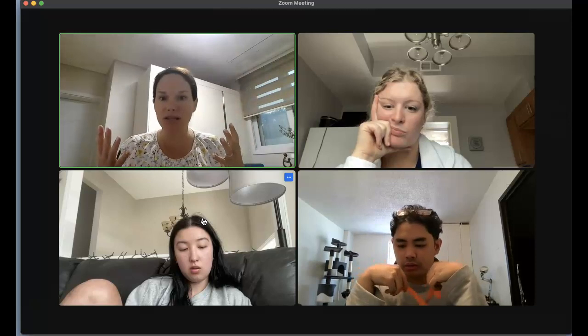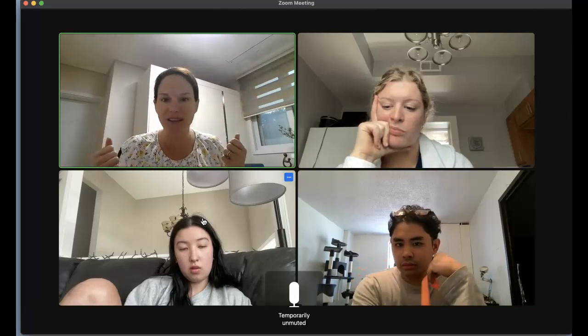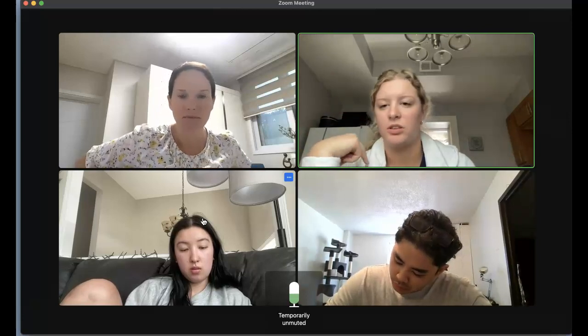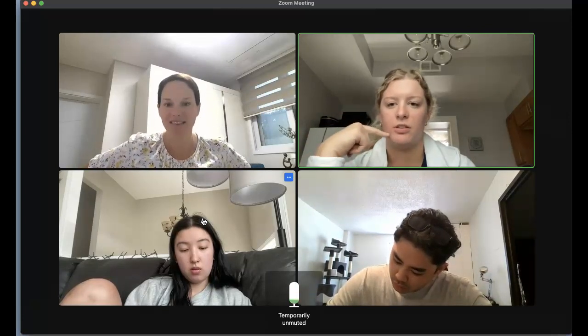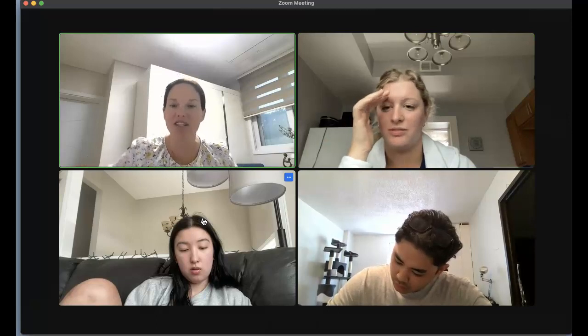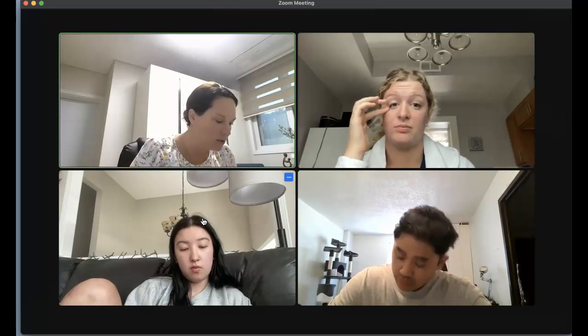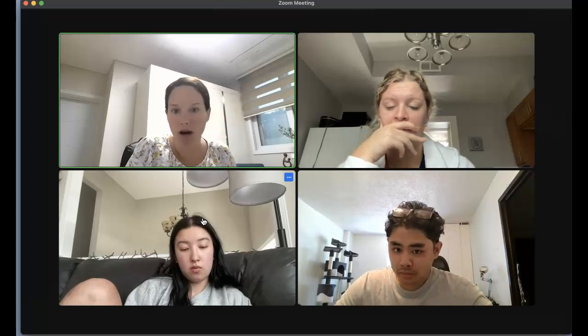What does a spacer do for us? Enables the medication to actually go to the lungs instead of the mouth. Absolutely. Gets that medication deeper into the lungs. Very good. All right. Switching gears a little bit, talking about OR.